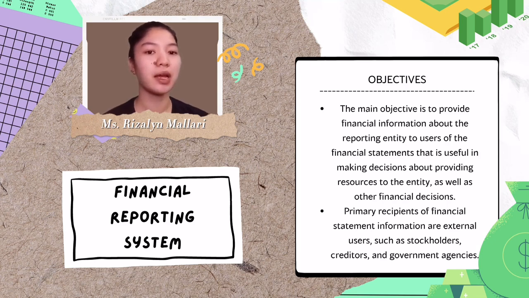For us, to ensure that the financial reporting has high quality, the information needs to be comparable, verifiable, timely, and understandable. And for the financial information to be effective for potential users, the system must be able to capture data about the relevant transactions and events that occur during the financial year, summarize them appropriately, and present them in a format that the users are capable of understanding. So that's all about the financial reporting system.